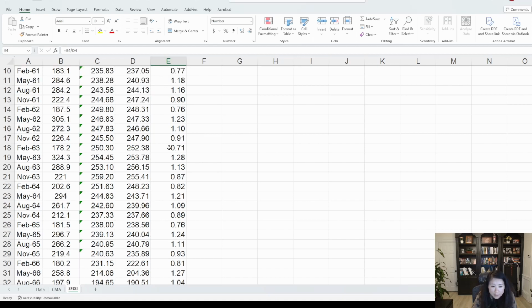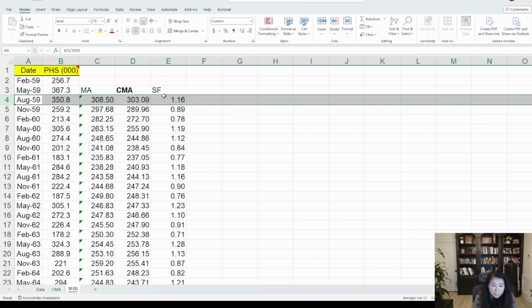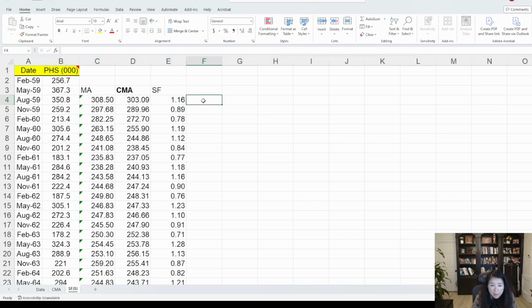Of course, we have so much data here that it's going to be very tedious work, so we don't want to rely on manual work. We want to leverage Excel to help us very quickly identify the seasonal index. There will be two steps. The first step is mapping your seasonal factor data with the quarters. Then we're going to leverage the pivot table to calculate, for each quarter, the average seasonal factor, that is, the seasonal factor based on quarters. In order to do that, let's create a new column called quarter.